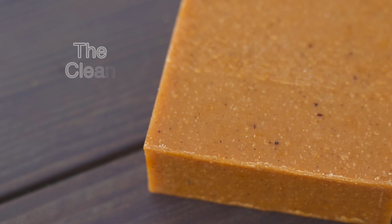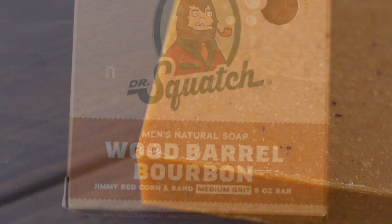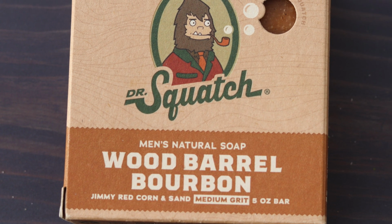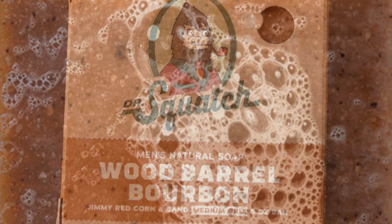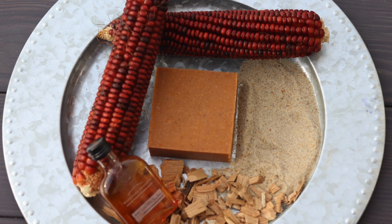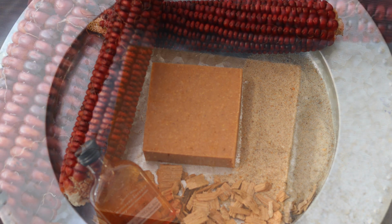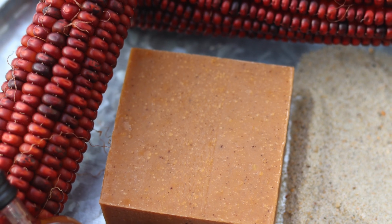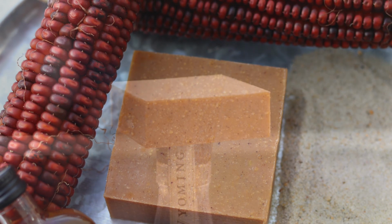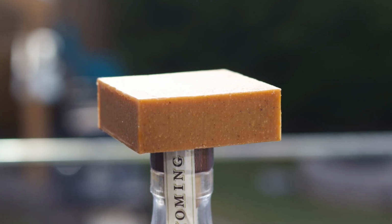The medium grit of this bar gives it a more intense exfoliation and a deeper clean. Medium grit is accurate, although it may be on the heavier side of that. Not quite the level of a bar like the pine tar, but still much more than the eucalyptus or goat's milk. It's not the most moisturizing or hydrating bar of the lineup, although if we're being honest, every Squatch brick has those qualities. The bourbon brick maybe just not as much, but it still makes for a fantastic scrub, one that'll have you stepping out of the shower, feeling like a Peaky Blinder.